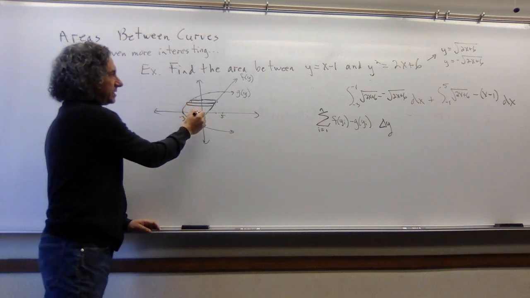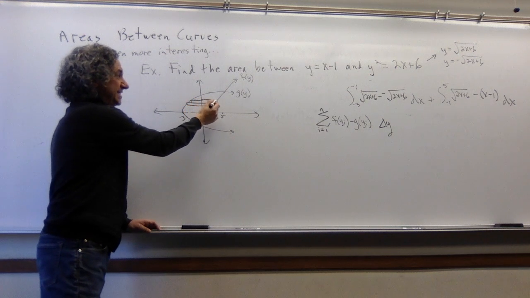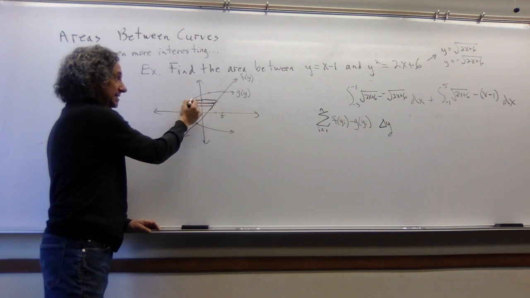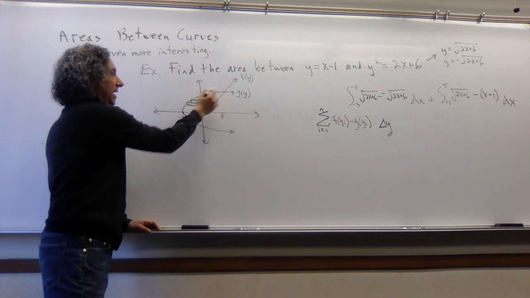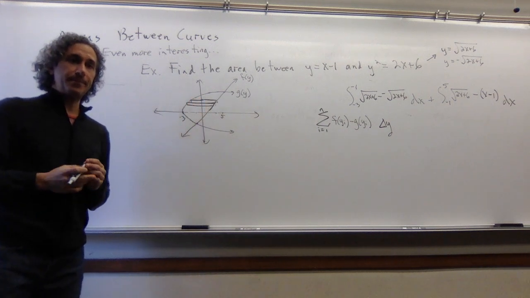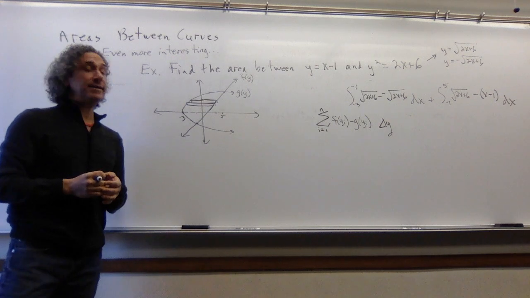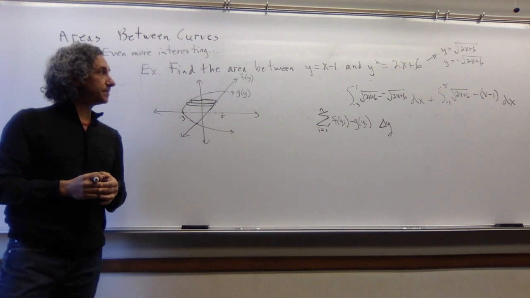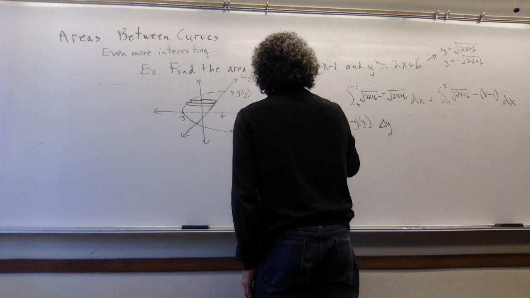So again, what I'm doing is I'm going up to a particular y value. I'm taking this distance, and then I want to add this distance. But if I want to add this distance, since my g function is negative over here, I really have to subtract the two, because subtracting the negative number will be analogous to adding it. So this is an approximation, and I'll take the limit as n goes to infinity.